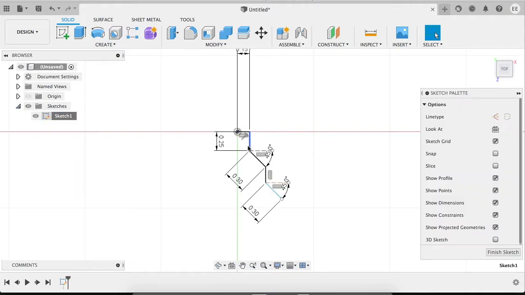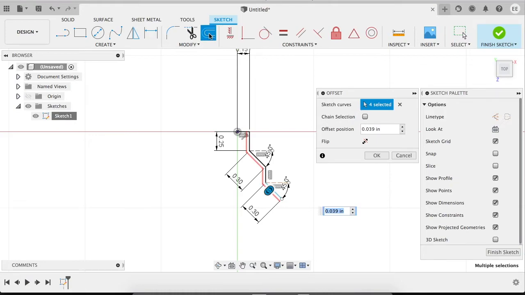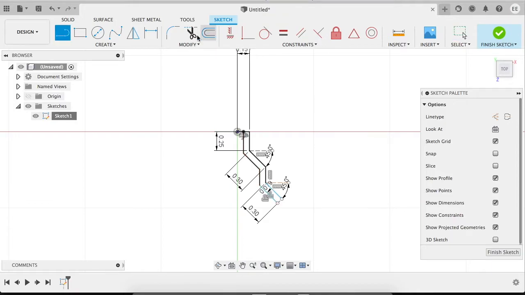So I'm going to go back into Edit Sketch. I'm going to click on the various pieces of the sketch. I'm going to do an offset here, and I'm going to go 2 millimeters. And the reason I set it for 2 millimeters, if you go too thin, it makes your model really, really fragile. So I tend to keep the perimeters at least 2 millimeters for these diode props. If you drop them on the floor, they'll survive, and so on. So I'm going to close these up.